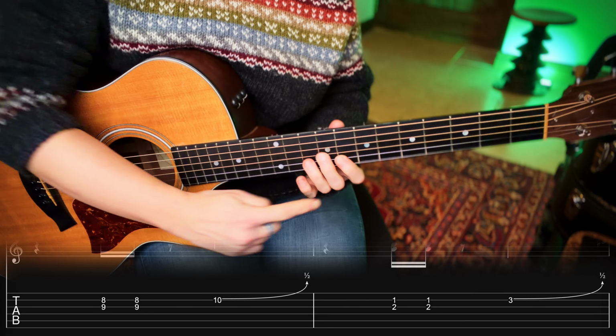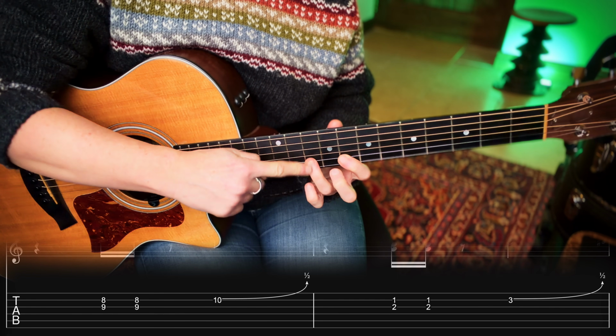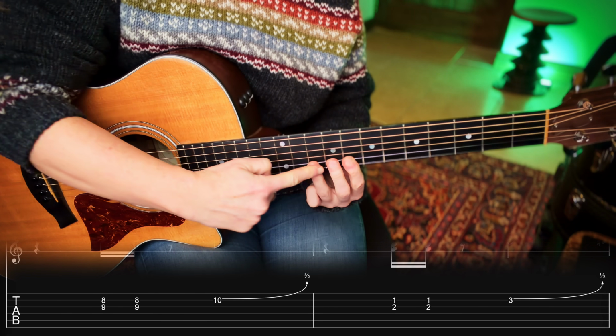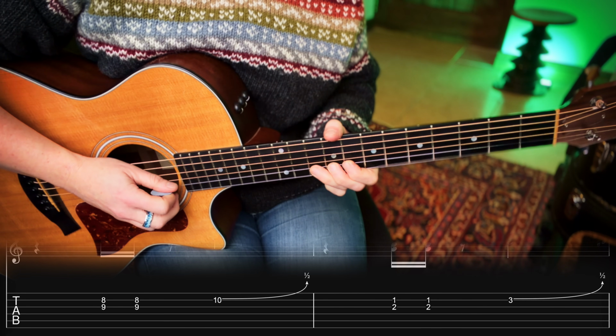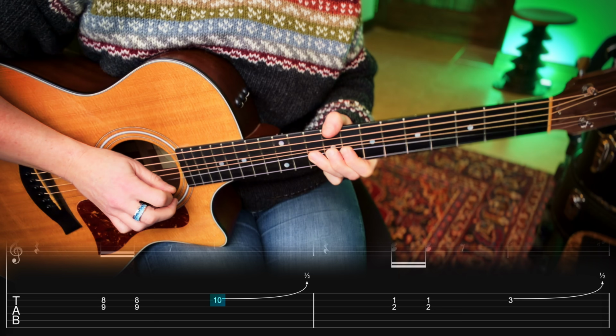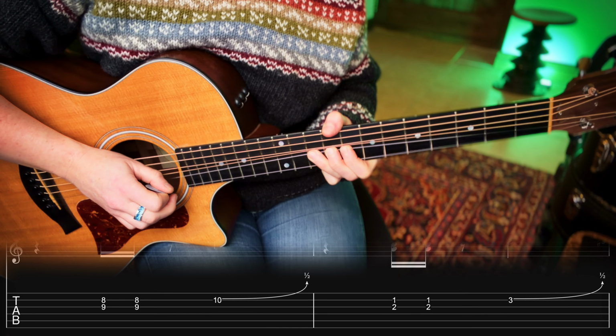We then, whilst leaving the index finger on that 8th fret, take the 3rd finger to fret 10, and all the fingers in a row are going to help push this string up. We're going to bend it a half step to that real spicy blues 7th.